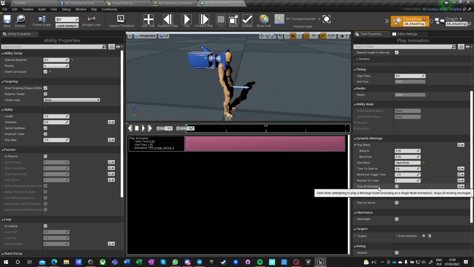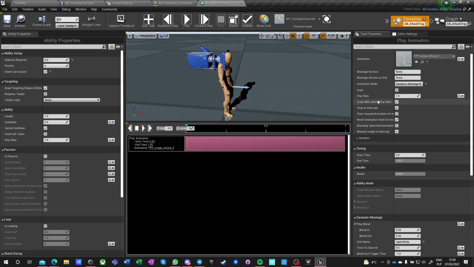We are not stopping all montages for sure. And now here are some things. Okay, if true, that we need to read. Is this animation looping? No, we want to loop it inside the montage itself. The play rate is 1, yes. Scale with ability play rate, yes, definitely, because if we have some haste rating, then we want to scale animations as well. Stop on interrupt.